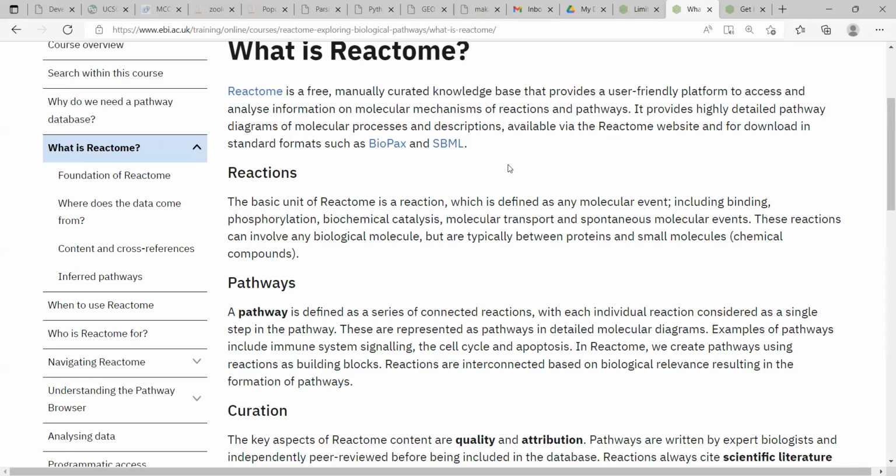You can remember the fact that not only can you browse this, you can download the data also. That is very important for research purposes. You can download the whole website database in standard formats, for example SBML, the Systems Biology Markup Language. Similarly, another one is BioPAX. These are different formats, just like HTML, XML, which are particularly used for biological data handling.